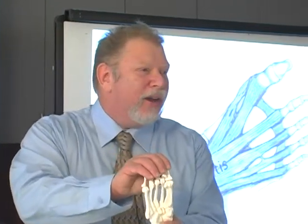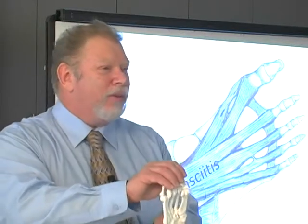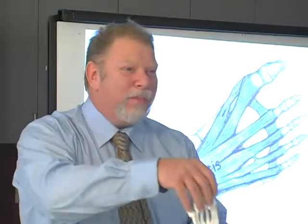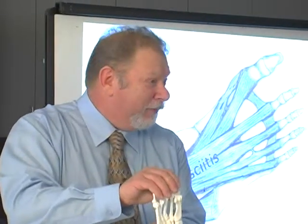That's called the windlass effect. Windlass is part of a sailboat. When there was no wind, they would throw the anchor and reel it back in. Somebody thought pulling the toes back was like reeling an anchor in.